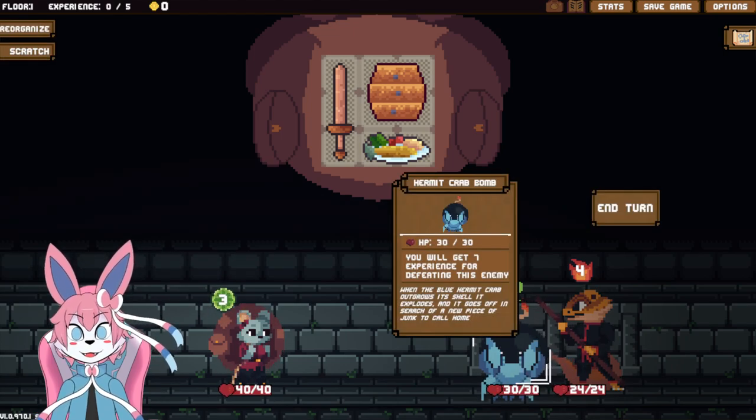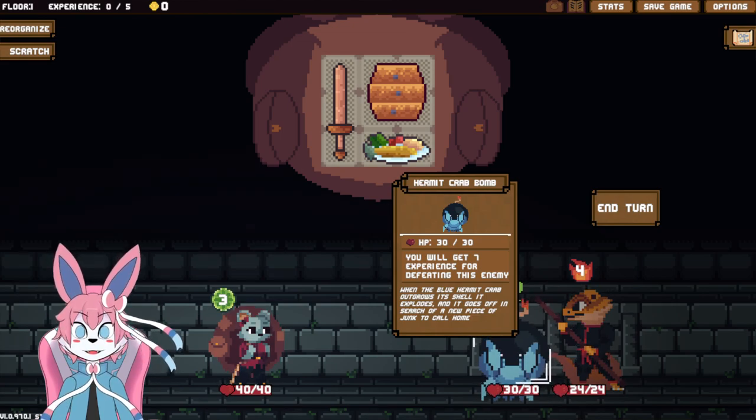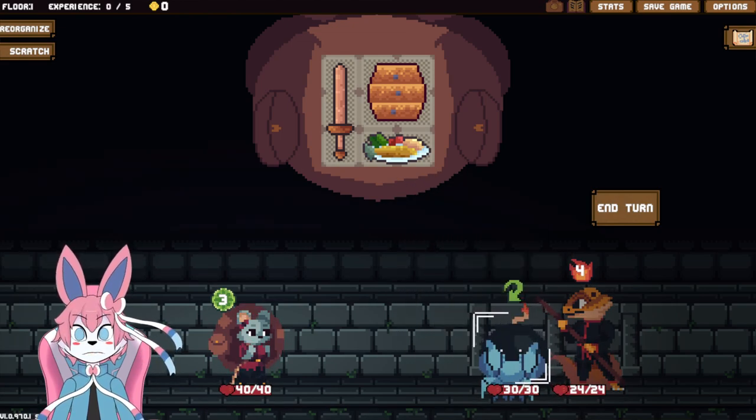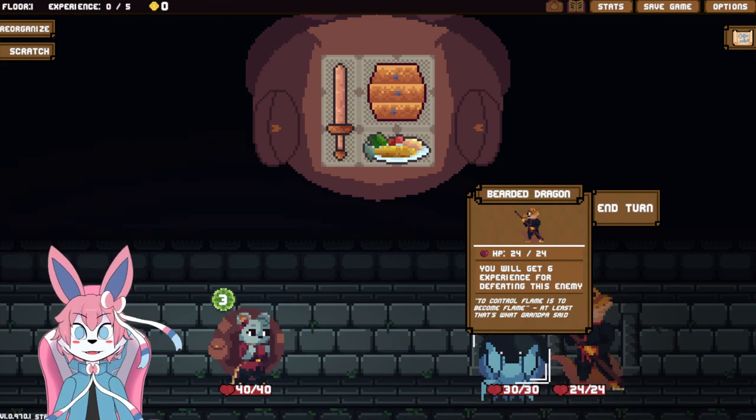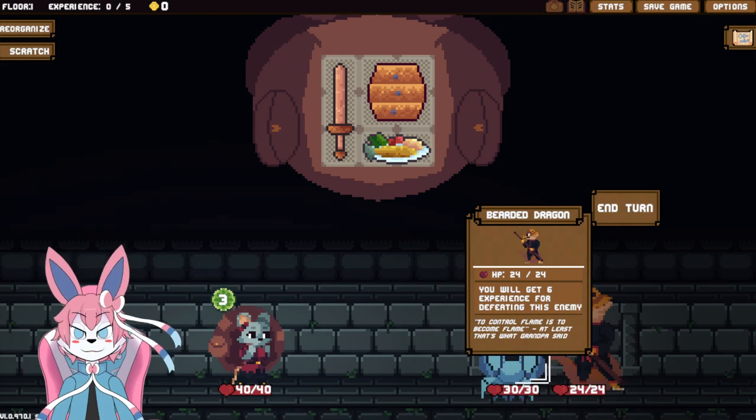It's your hermit crab bomb. When the blue hermit crab outgrows its shell and explodes, it goes off to search for a new junk to call home. Get 6 for defeating this. Control flame has become flame. At least that's what Grandpa said. Bearded dragon.